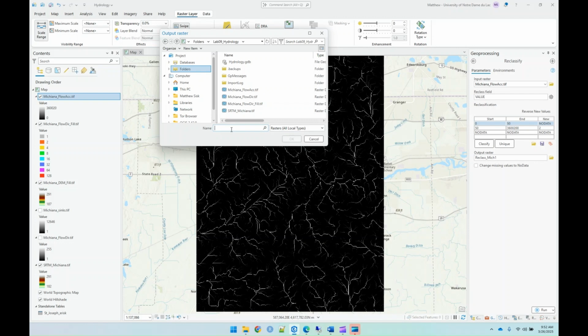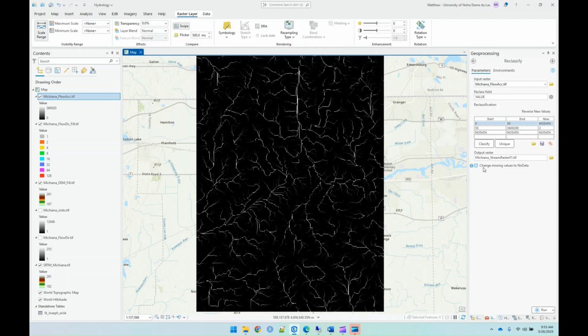I'm going to save this as Michiana stream raster. I'm going to call it 0, 1 just because I'm going to do the other way too. But .tif. Again, remember, you don't have to do both of these ways. I'm going to hit Michiana stream raster 1. Go ahead and hit OK.